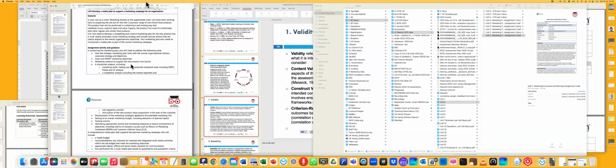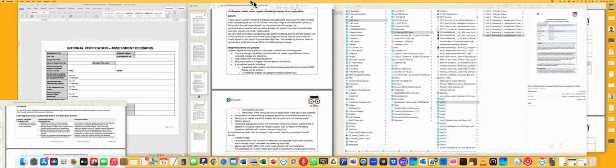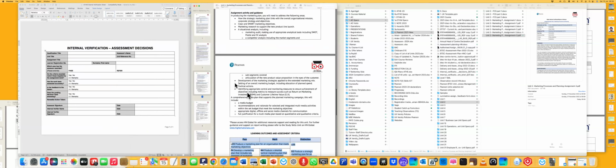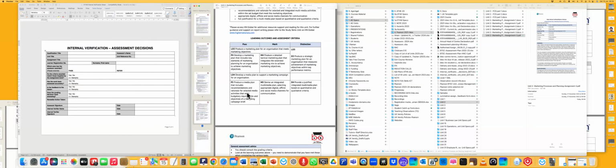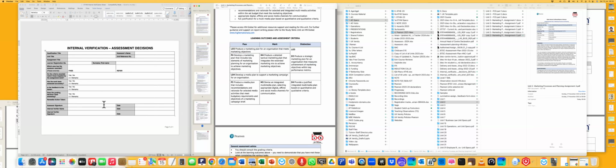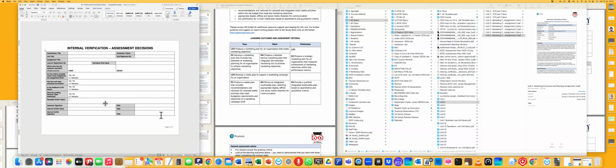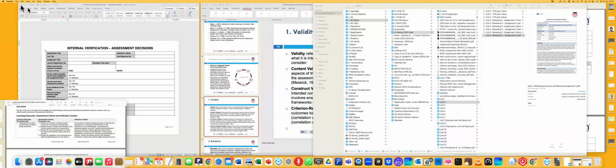Now, this bit is also checked by the assessor, or in this case, sorry, checked by the IQA. And in this case, whether you agree with the decision or not, you're going to sign up and agree that this assignment brief created is fit for purpose. And then and only then this will be released to the students who are studying that particular course. Now, if they are not fit for purpose, you'll give some remedial action, and once that is made and it is now fitting the purpose, that is when this would be issued to the learner.